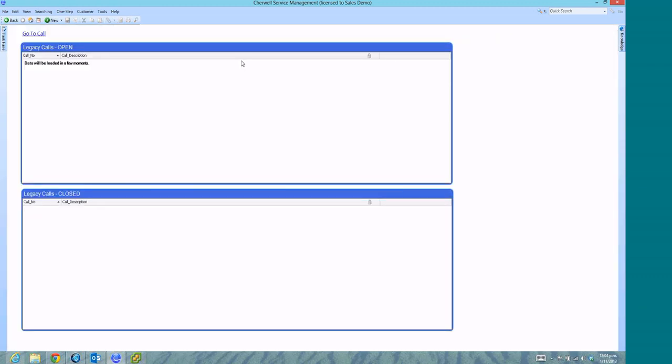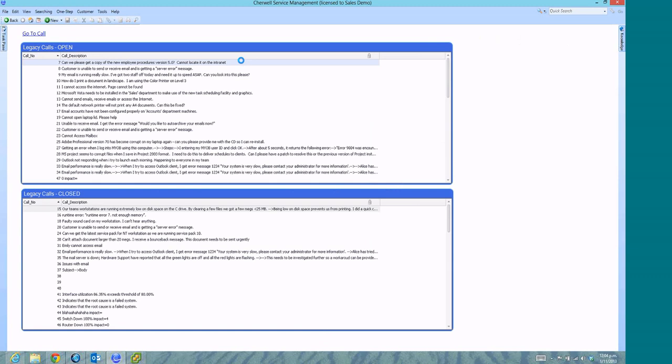I've just called them legacy calls here. So think about it as data coming from a legacy system, old client server type based systems, and you can get a view into that data and then perhaps do something with it. Now, what we're finding is that people who want to migrate off their legacy systems and old service desk or help desk or call ticketing systems, call them what you like, ask how do we get some of that useful data that's in there into something like Cherwell?